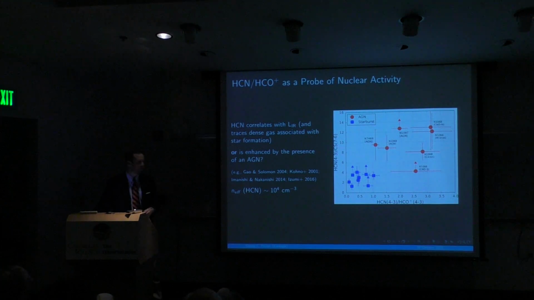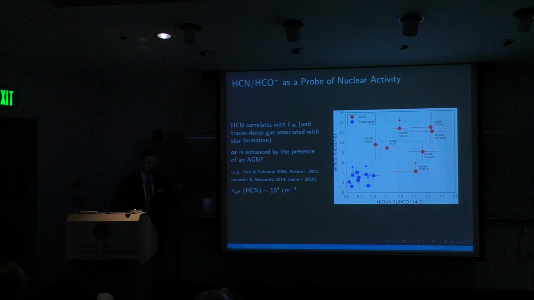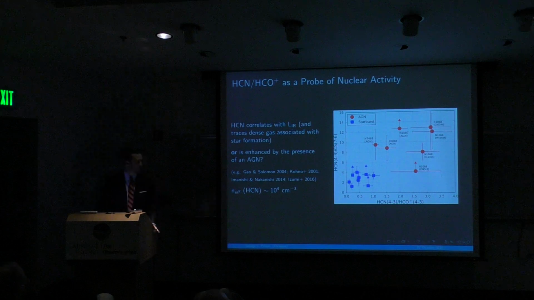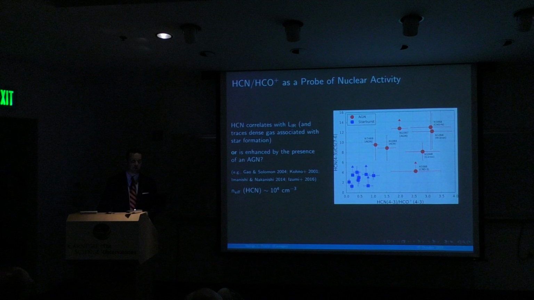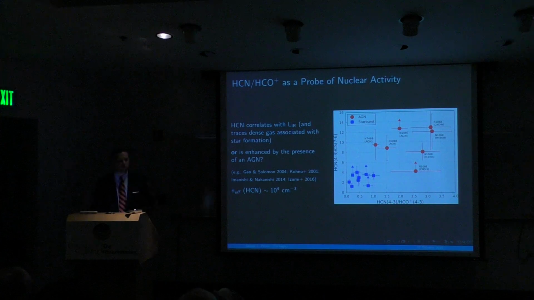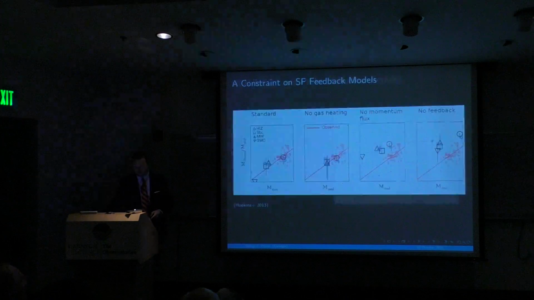Yeah. And then they go back to the kind of 0.7 HCN to HCO+ ratio. So this is bad if you want to use integrated, at least, HCN measurements to study star formation, or if you even want to study star formation in the central part of the galaxy. This is great though if you want to find all the buried AGN, because these lines are typically fairly optically thin, so you can see right down to the nucleus. And if you do an HCN to HCO+ survey, maybe you can actually just find all the obscured AGN that would be missed in the optical, X-rays, mid-infrared, whichever you like.